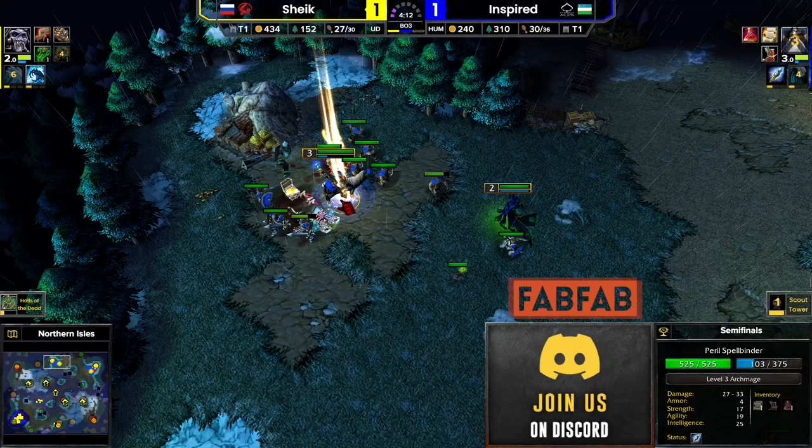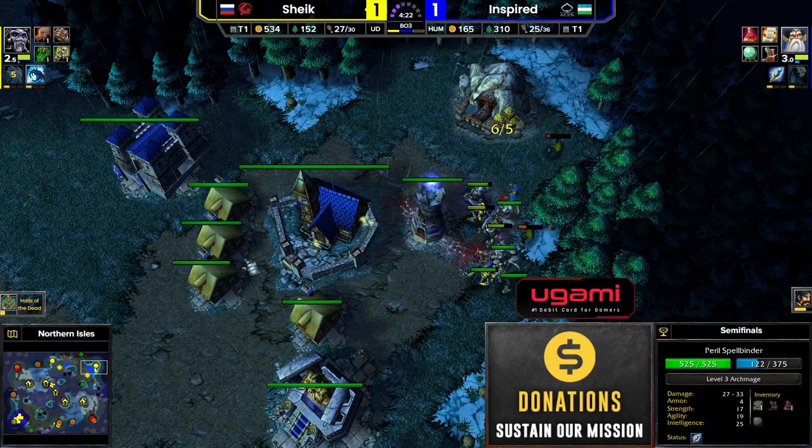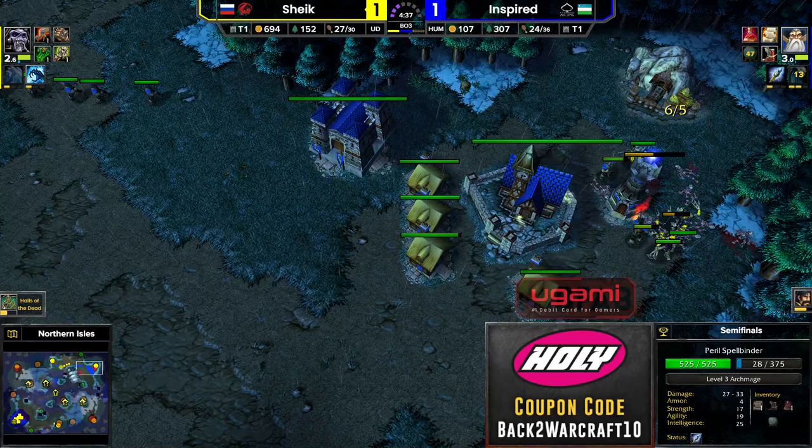Level 3 Archmage and a crystal ball. Is that the third crystal ball in 2 games? And 1 peasant goes down, 2 peasant goes down, 3 peasant goes down, 4 peasant, 5 peasant. Every peasant is dead except for 1. This game might be over. That was a lot of peasant kills, everybody.